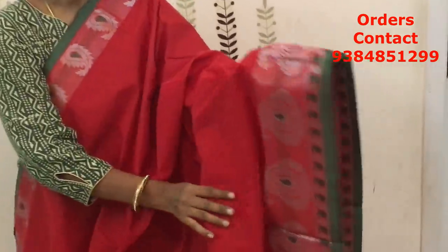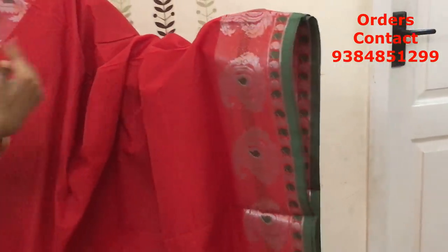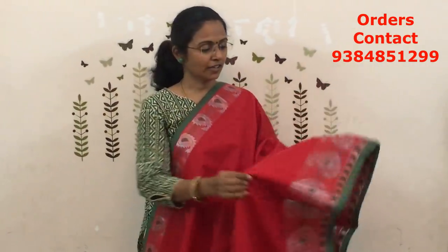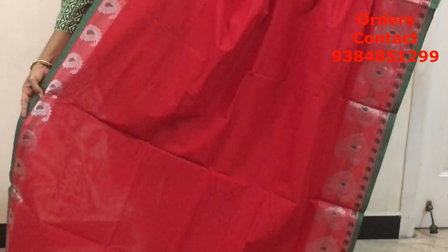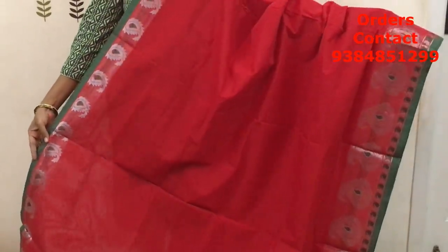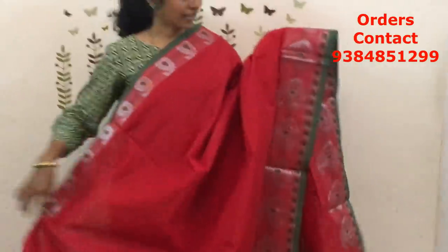This is a very very pretty silver zari pattern Chetina cotton saree — a contrast border with a big and small border pattern. On the bottom part we have a bigger border: a manga paint design with silver zari, and inside that a contrast green color design. A minakari work is being done in the border. On the other side it's a smaller border. The body is completely plain, and the pallu is a simple lined pallu. Very very pretty design. The price of this saree is ₹750.